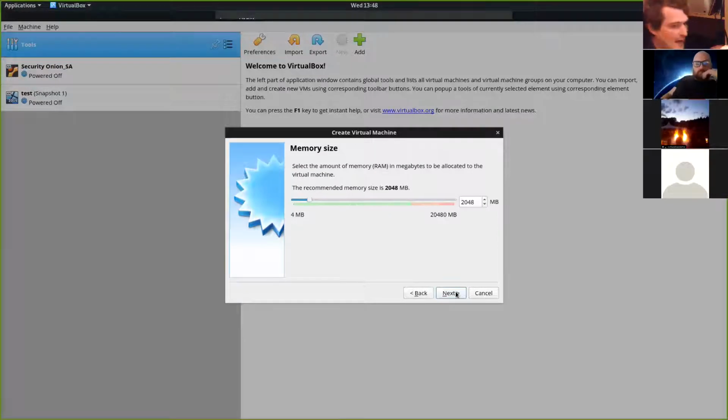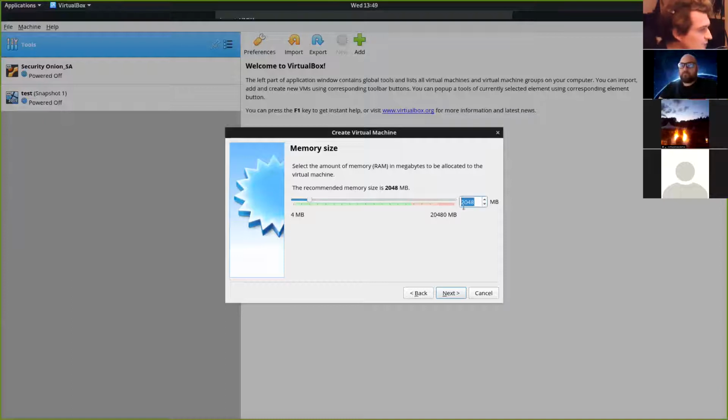Now, I heard that we had some discussions about allocating RAM. This is possible to do if you have a machine with 4 gig of RAM, okay? But it won't be fast, it won't be nice. Now, what you need to do to get it to run at a decent level of speed is set it to 2 gig of RAM for the installation only. Once the installation's finished, you can turn it all the way down to half a gig. But it needs 2 gig for the installation.